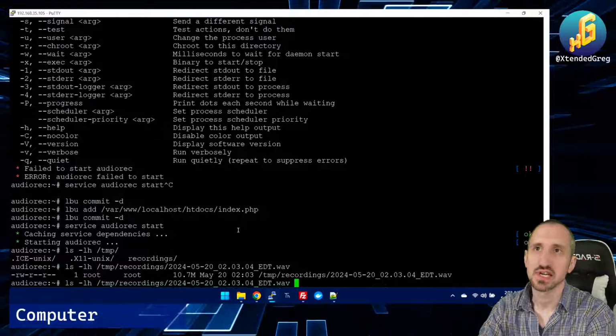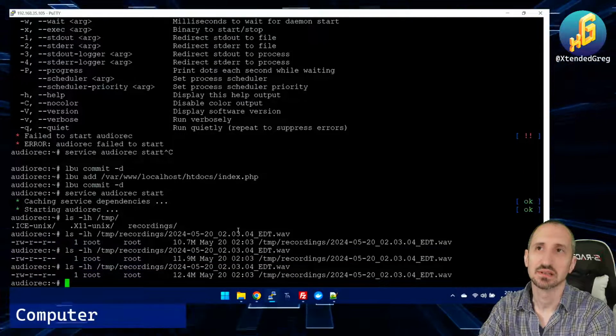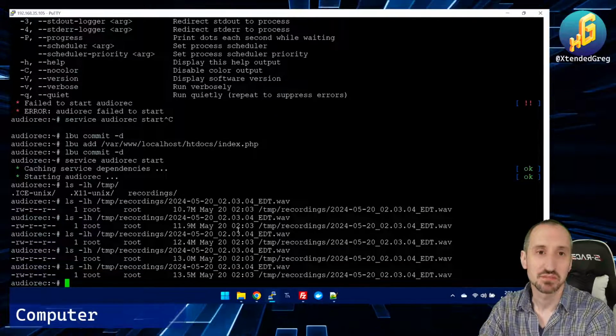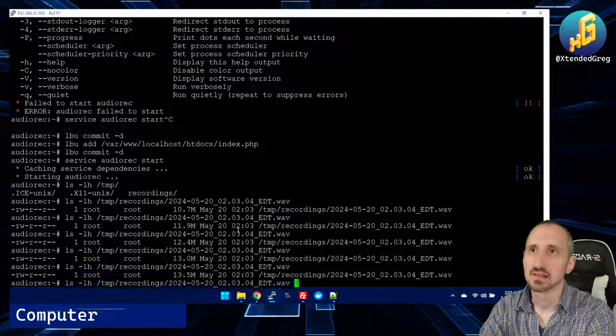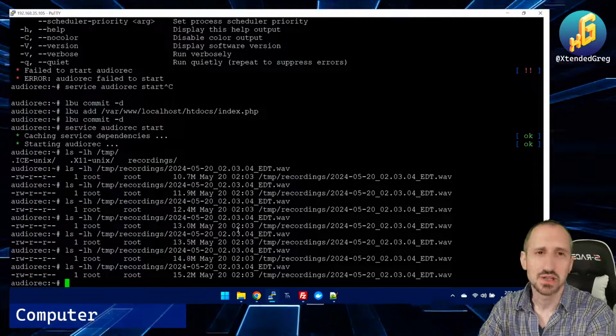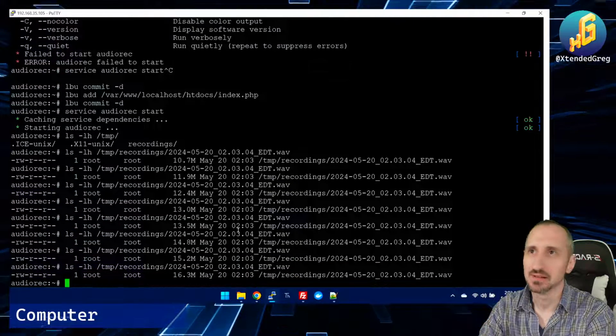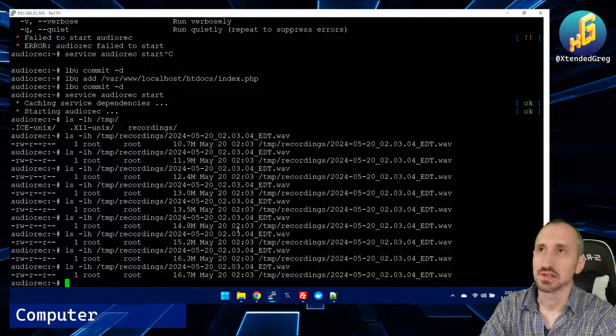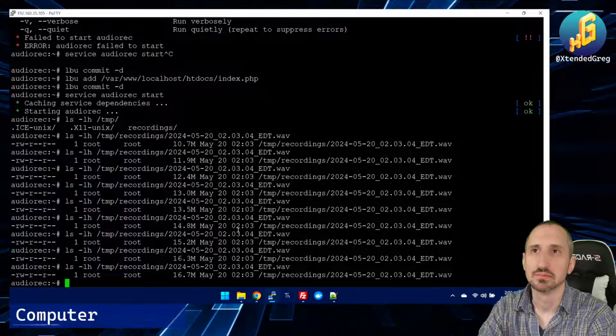Right, so right now we see it's 10 meg, 11. So it's about a megabyte a second. So you can do quite a few megabytes. That's a couple hours of recording for the number of gigabytes that we have available.